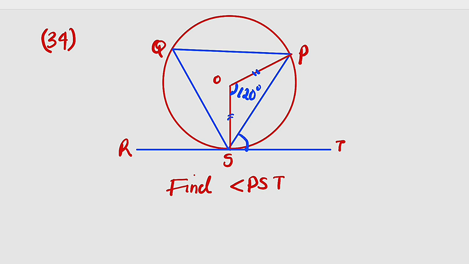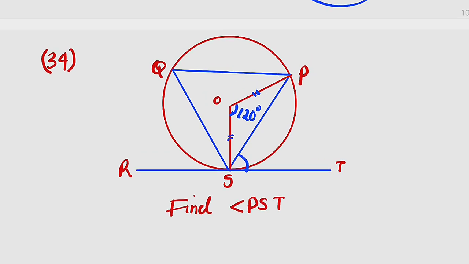So since we are dealing with objective questions, I don't think I'm going to show any working here. One thing you should remember is that angle subtended to the center is twice the angle subtended to the circumference from the same arc or chord. So therefore, this angle right here must be what? 60 degrees, because angle subtended to the center must be twice this one. So once you divide the angle subtended to the center by 2, you shall obtain this one.